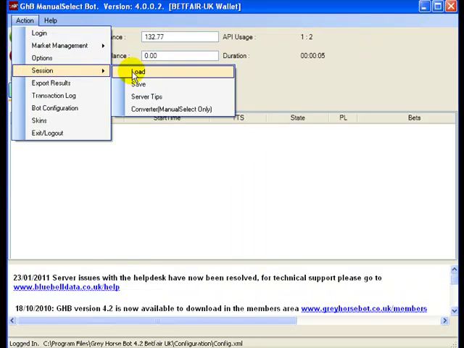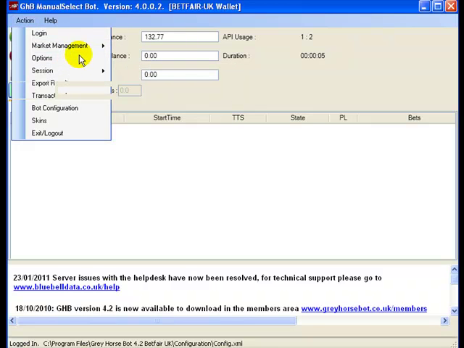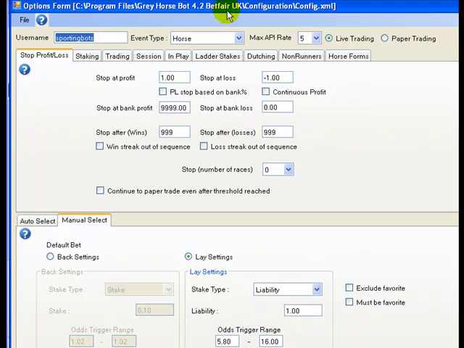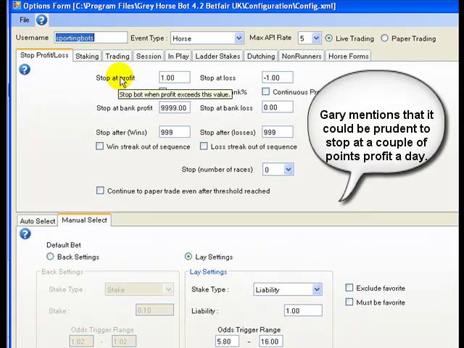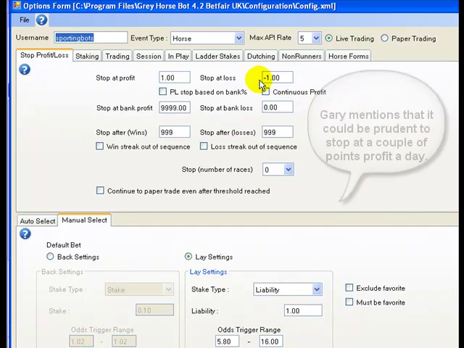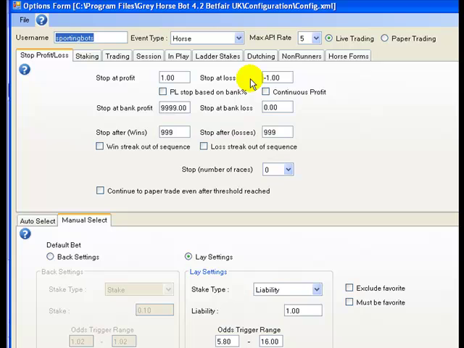Okay, the next thing we need to do is go to the session. There's a few things we need to set up, in options. First of all, if you're going to try live trading, please set your stop at profit and stop at loss. Well, certainly your stop at loss. Obviously, you don't have to worry too much about profit, but you definitely need to set your stop at loss. These selections go to 16 maximum, and so that can be quite high priced, or quite high losses if you're not careful. I would suggest you paper trade to see what happens over the next couple of weeks while you look at the selections. But if you do decide to go live, please put a stop loss in. Gary doesn't often have losing days, but he does have them, so you need to be careful with that.